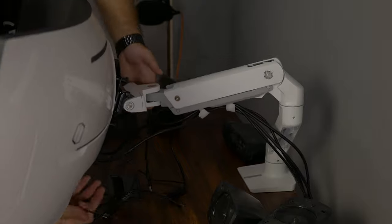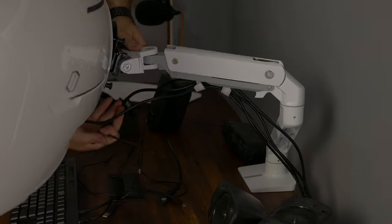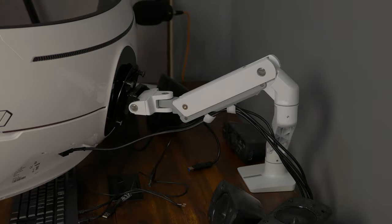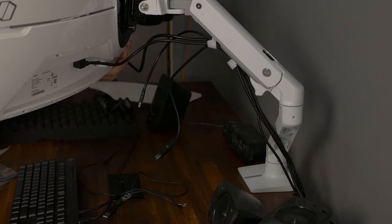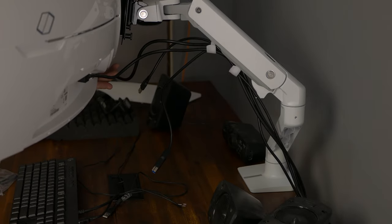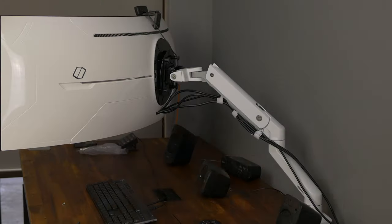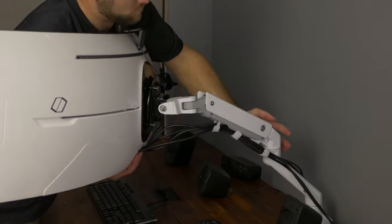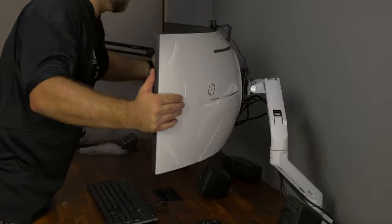Once you've put it on, you will notice that the monitor is a lot heavier than the arm might suggest. Make sure to put the two bolts in at the bottom before you start doing any adjustments. Then put a bolt through, bring it up to the top, and you'll be able to reach a bolt that tightens the whole thing. You probably will have to tighten it a lot — I had to do about 10 to 20 turns by the time it was actually holding up the monitor in place. As you can see, we have it ready to go. The monitor is being held up, it's completely mobile, and it's very, very strong. Ergotron has done an absolutely amazing job designing this piece of technology.